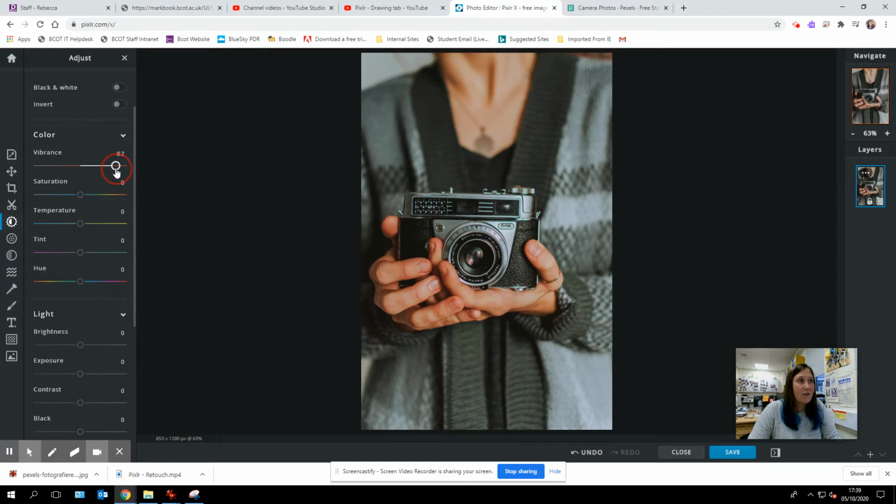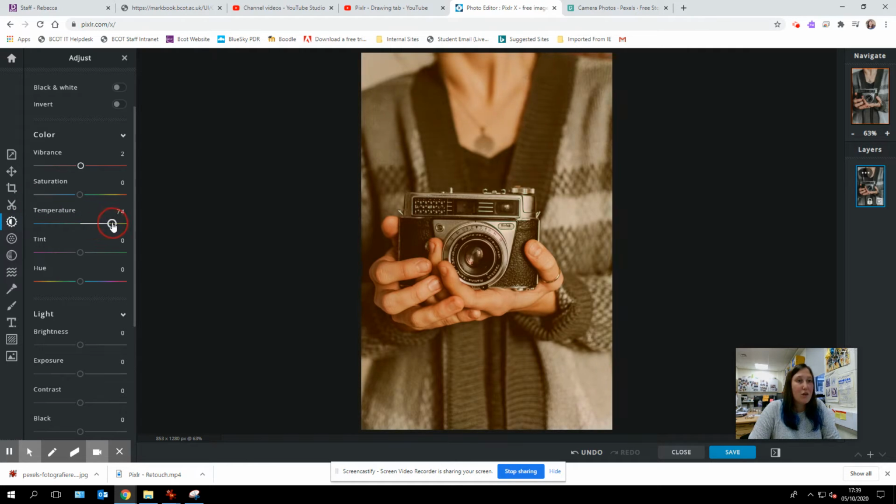You can see the vibrance one really intensifies some of those colours. The skin becomes a lot brighter and it makes your picture more vibrant. Saturation will again alter your colours slightly, so you will find that there's a lot more of the reds coming out on the higher end of this, but then it will go to the cooler blues, almost kind of grey at the other end of the spectrum.